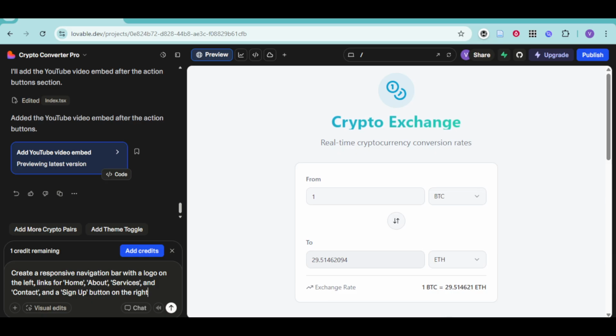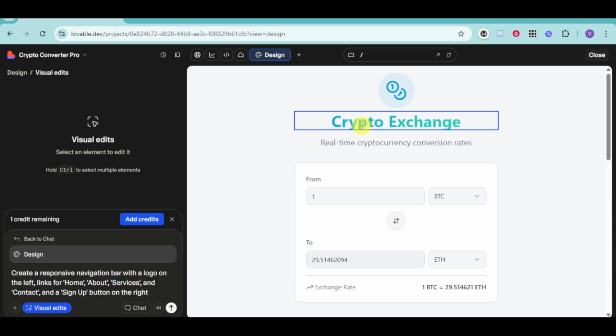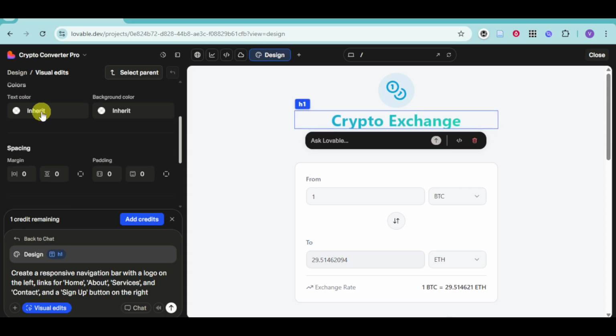You can also refine and customize changes, like changing the fonts and colors. You can do so by clicking onto the visual edits right there. And once it opens, you can choose right here the actual details. And then once you have selected that, you can change the text colors, background colors, and the like. Implement it by publishing your actual site right there.